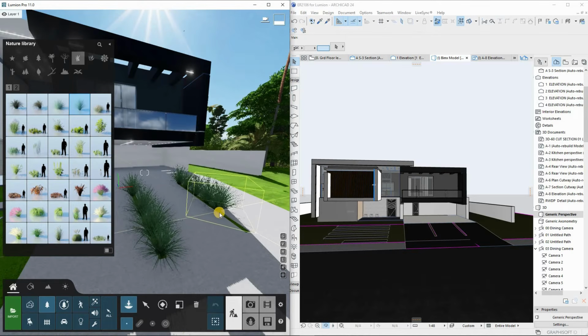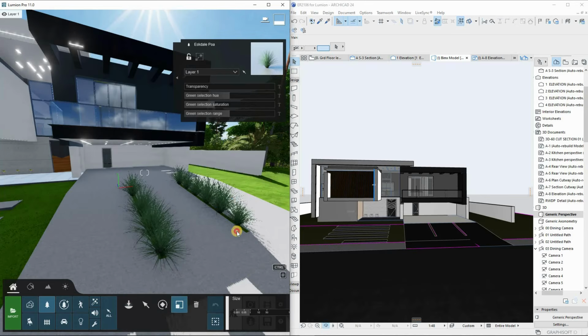Well, I think you'll need to reduce the size of these to be a bit small. So for you to reduce, you go to scale and then you apply.